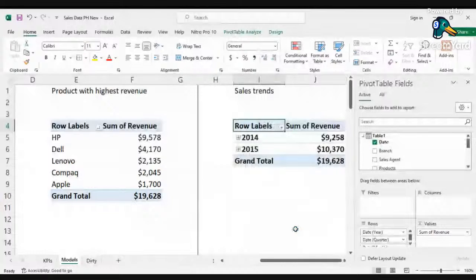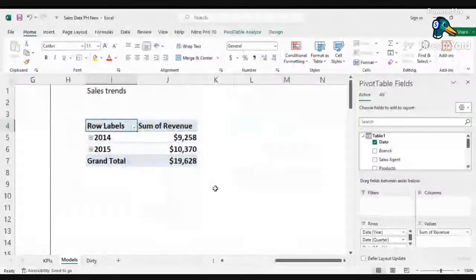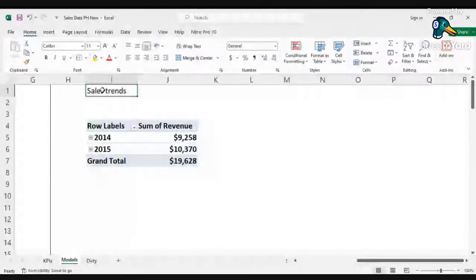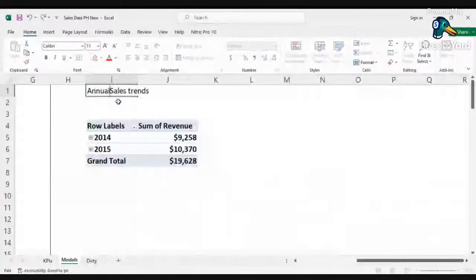Okay, so it's showing us for the 2-year period of seeing the sales in 2014 and in 2015. So let's call this the annual sales trend. Annual sales trend. Okay, good.